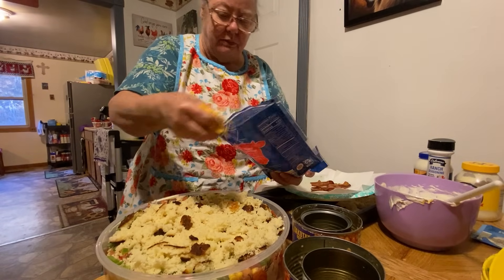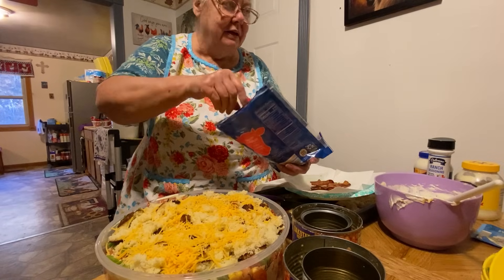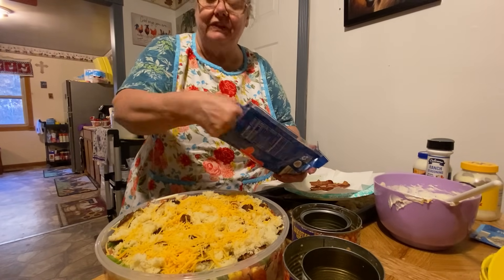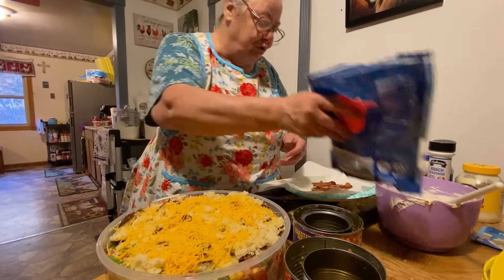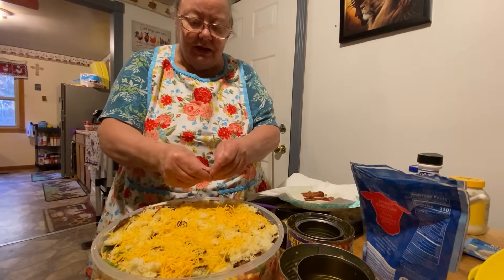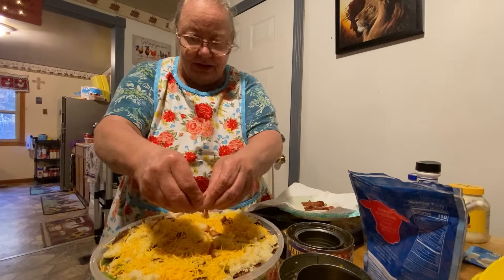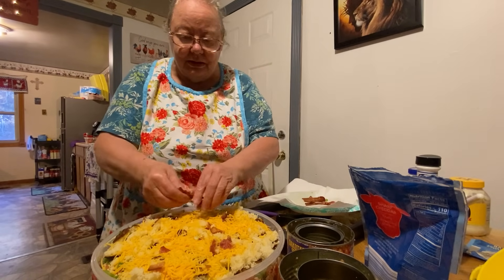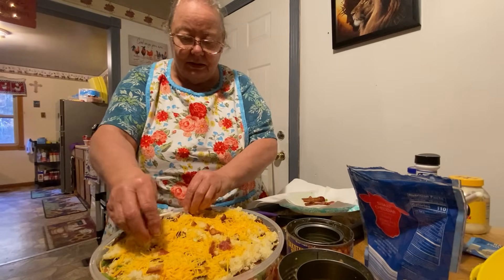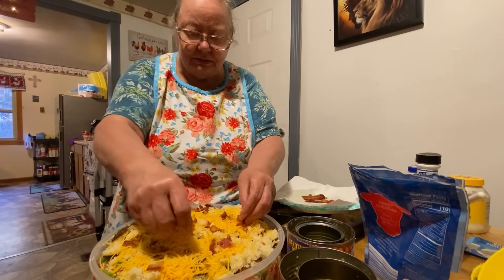I'll put some more of this and put the bacon on top of that. I've got a lid for this — let's just hope it fits. We'll be eating this this evening. We're going to have God's True Word at six o'clock this evening, and I'll read a little bit out of the Bible while Cory's showing the gifts. So if y'all want to hear some Bible reading, make sure to tune in at six o'clock — it'll be a live stream on this channel.